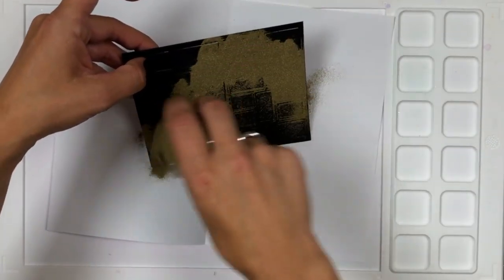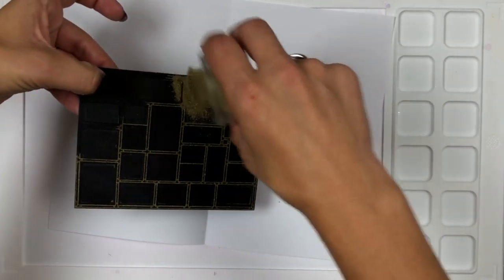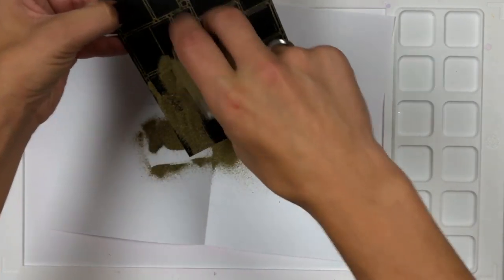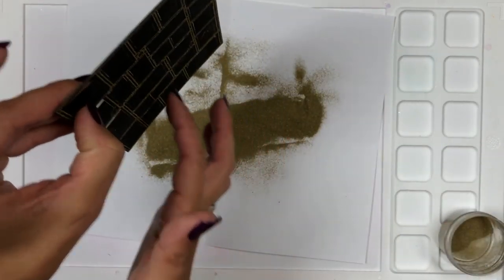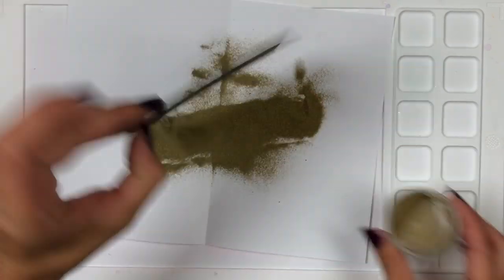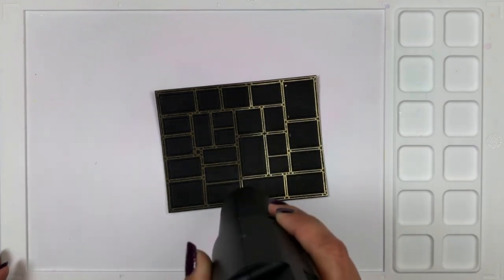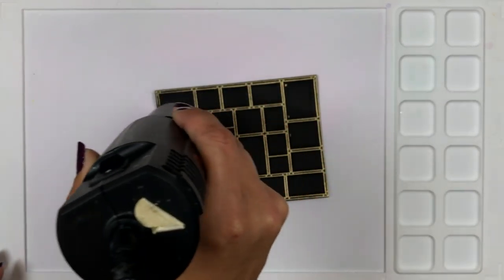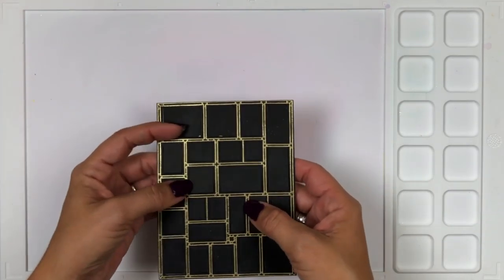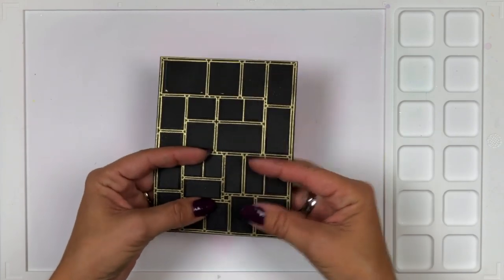Then I'm sprinkling on some gold embossing powder. And this is a little tricky because you don't really have a lot of room to hold the cardstock. I'm holding it in one of the openings on one of the drawers. And then I can go ahead and hit that with my heat tool until that's really nice and melted. And I loved the gold on this. It just really popped against that black cardstock. So here is a look at what we have so far, and our drawers kind of pop open.